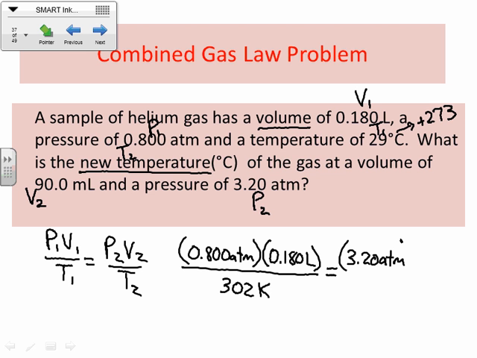Now here's where it's tricky, and you might just miss this if you're not paying really close attention. What's our V2? 90.0 what? That's not right, because this is liters, right? These volume units have to match. So we have to change milliliters into liters, or we have to change liters to milliliters. I don't care which way you do it, okay? Honestly, if I had been thinking ahead a little bit more, it's probably easier to change the liters to milliliters, right? Because then you multiply by 1,000.